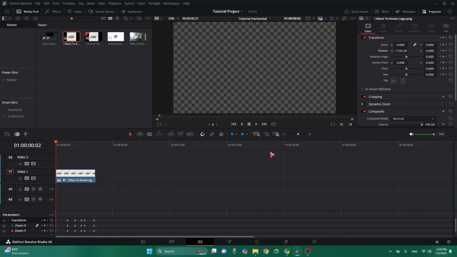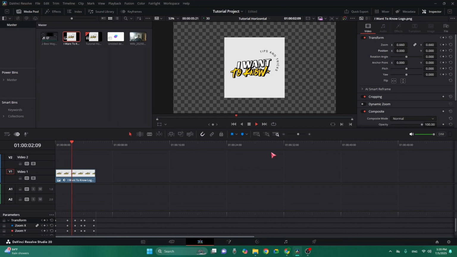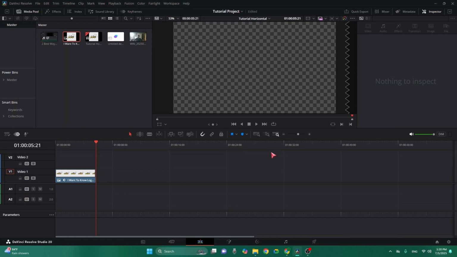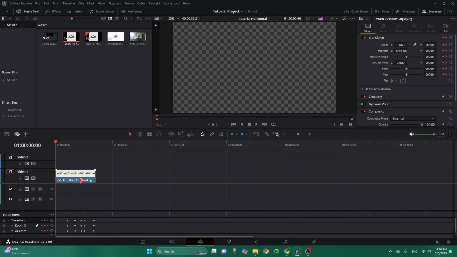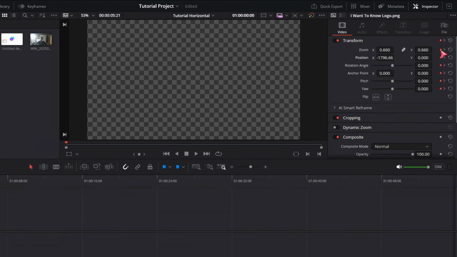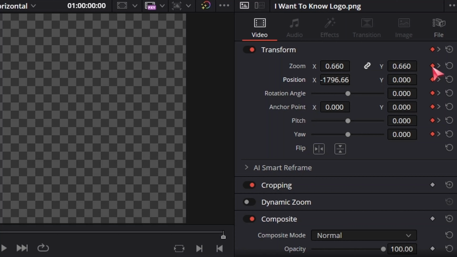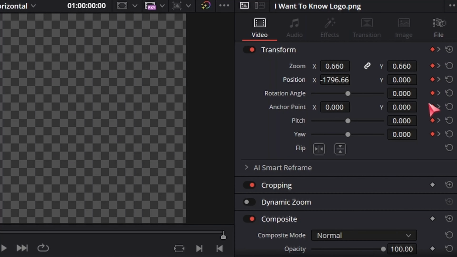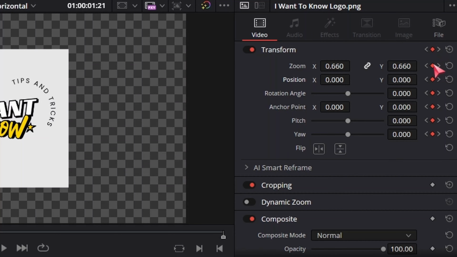Okay, so I just have this simple animation clip right here, and it looks okay, but it looks a little stiff. So let's see if we can loosen that up. Now, one way that I could do that is I could come up here and on zoom and position, I could right click and I could select ease out, and then in position I could go and select ease out, and then I could go to the next frame and I could choose ease in and out, and I could do that for every single keyframe in this entire animation.